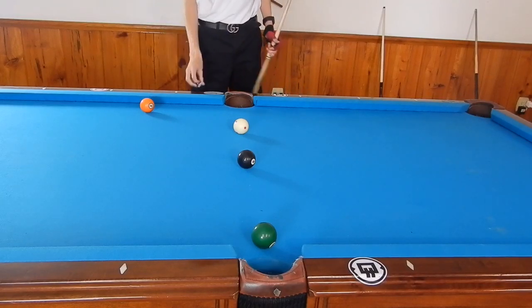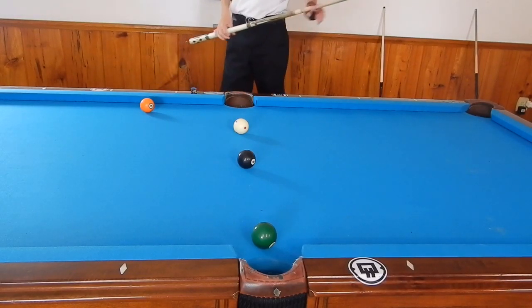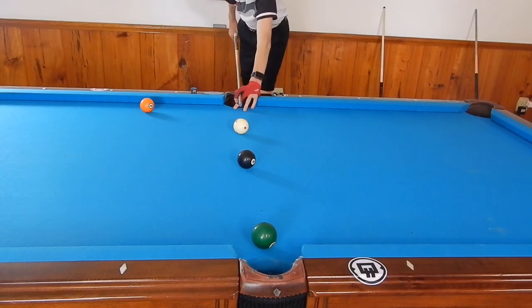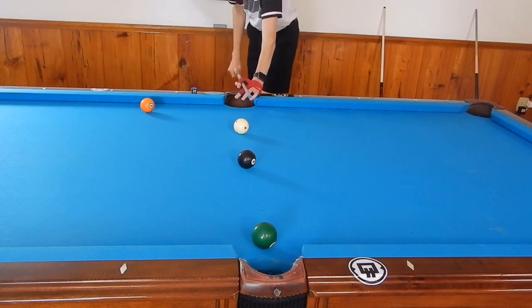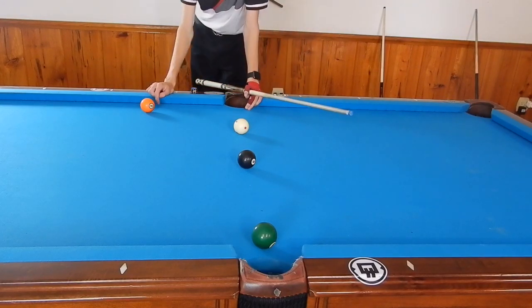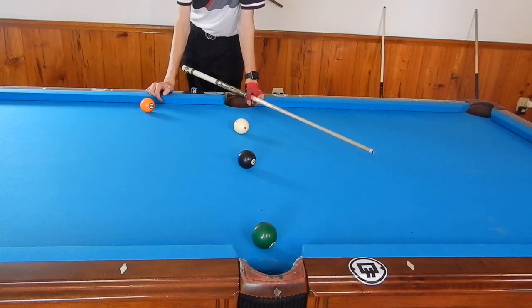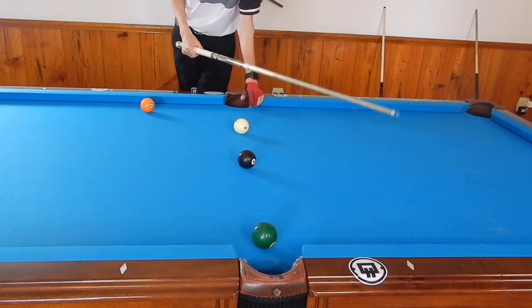So we're not going to play safe off of this because it's hard to play safe in 8-ball when you're just on the 8-ball. Unless your opponent only has 1 ball, then we could try to lock up the 8 close to that ball. But since he has this safety ball right here, there's really nothing we can do but kind of go for broke here. So we're going to play a reverse bank shot.